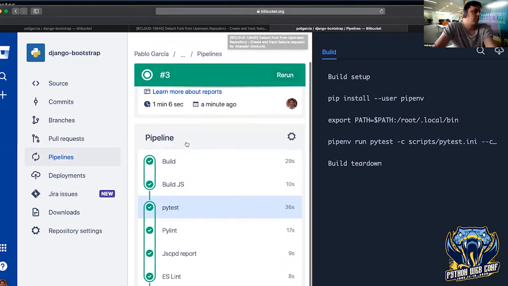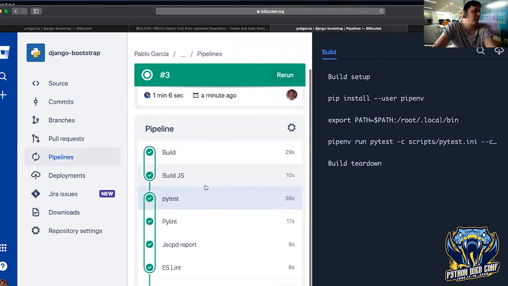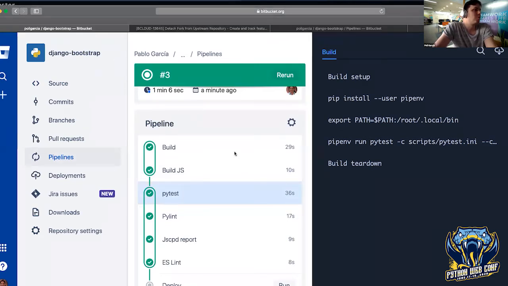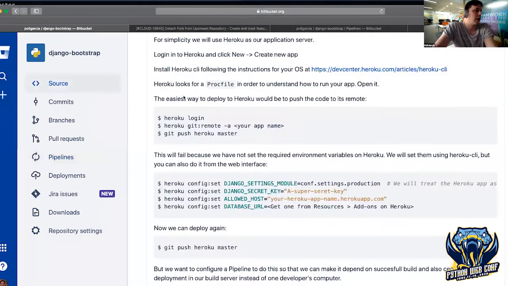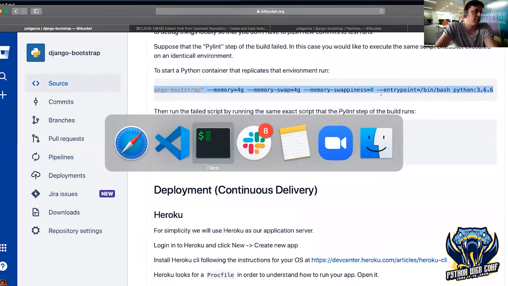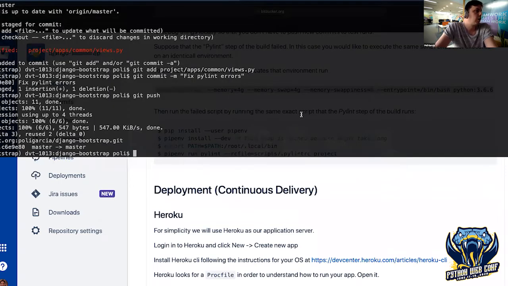So now it didn't fail, but supposing that it failed, I can do this. I can start a new Docker container with this specific version, because it's the one that is being run on Bitbucket.